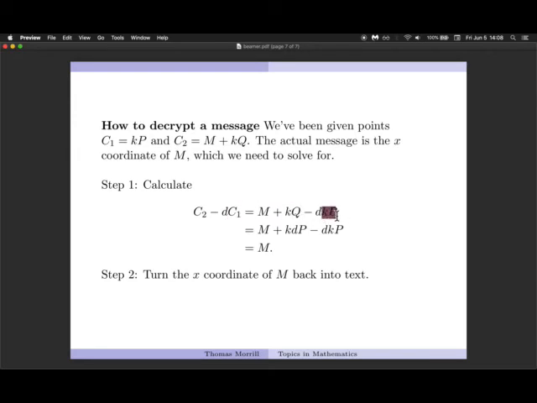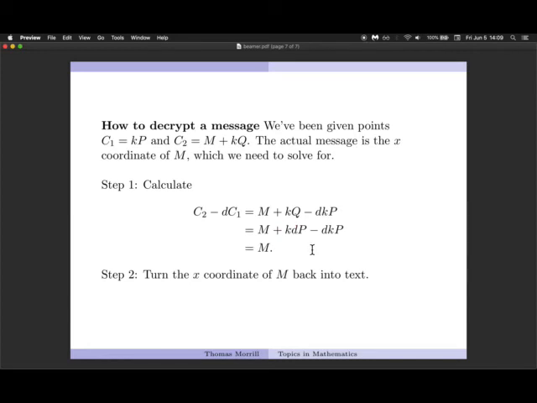C1 is equal to K copies of P, and if we're taking D copies of that, then altogether we've got DK copies of P. So D times K times P. On the second line here, I'm saying that Q is originally just D times P. That's how we got those coordinates when we set up the crypto system a couple minutes ago. So our formula simplifies to M plus K times D times P.